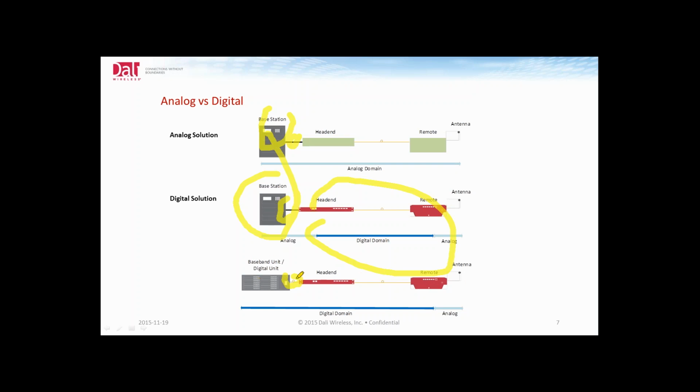And Dali has some proprietary applications around this. Essentially, by using an open API, we can take a CPRI signal from any operator, put it into our system here, and transmit it. In that case, the remote becomes a remote radio head specific to the original equipment manufacturer that did the baseband unit, and puts that signal out together with any other signals on the remote. And you can see in this system here, everything is digital until we get to the remote and convert it to an RF signal, an analog signal, for connection to the antenna.